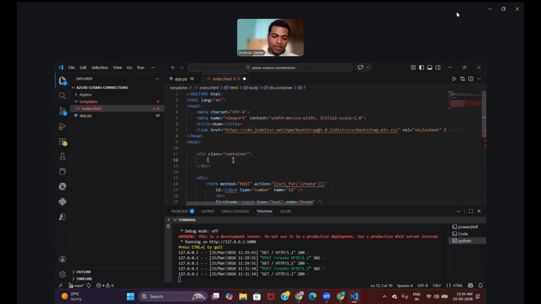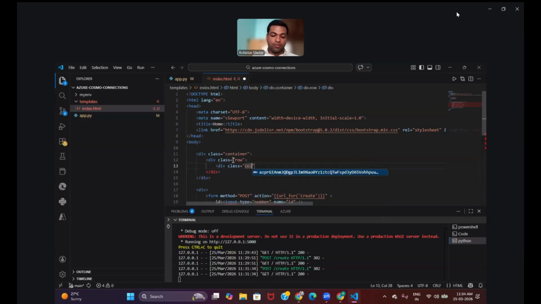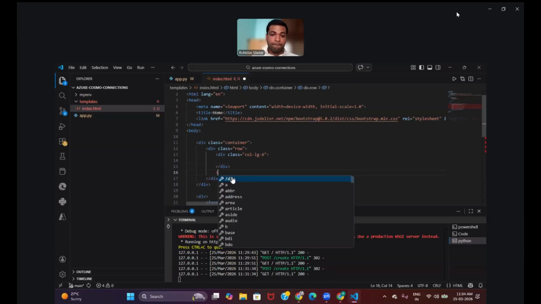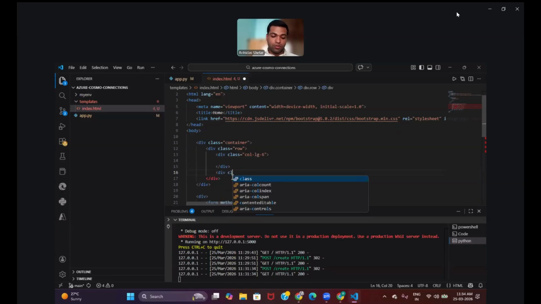So both things I can see because of this. What I will do, I will use a div with class equals to col-lg-6, and then another div with class col-lg.